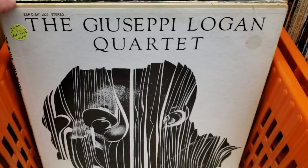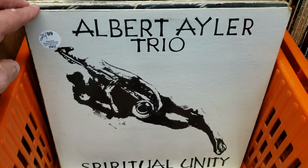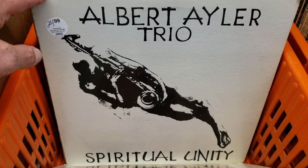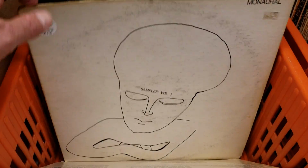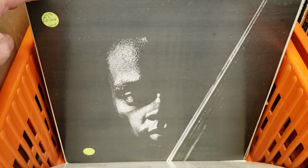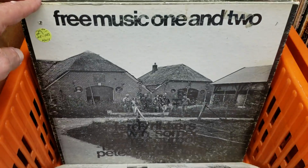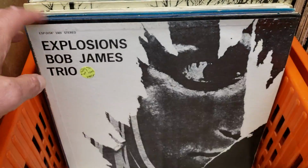We've got a bunch of the ESPs, over 20 ESPs, the crazy, wacky New York label, primarily in the 70s and into the 80s a little bit. Really nice assortment. Almost all in excellent shape, a little mark here or there. But stuff you do not see every day, and certainly not in this quantity. There's ESPs.